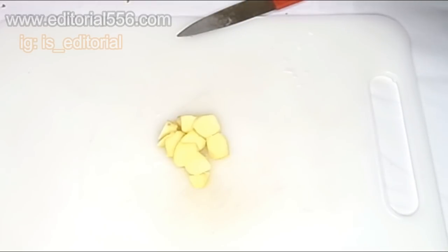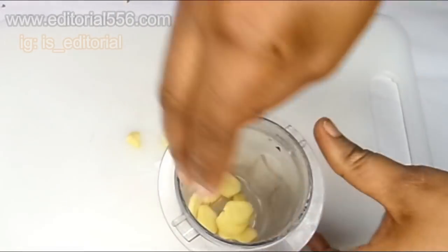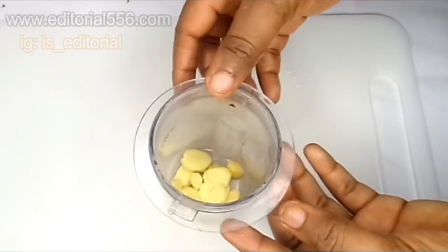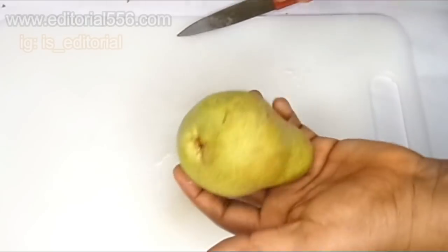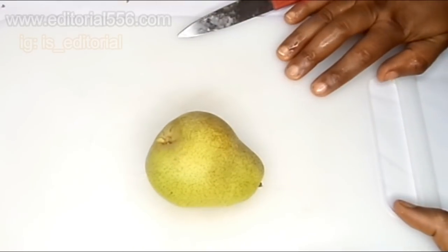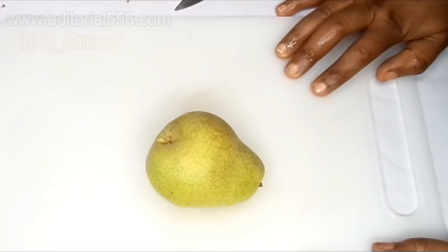And then I would have to grab a blender, and then I'll put it into the blender. Then we're equally going to be needing to use pear. This is pear, this is not avocado. I know some people are going to say, oh, this is avocado and stuff. This is not avocado, this is just pear.